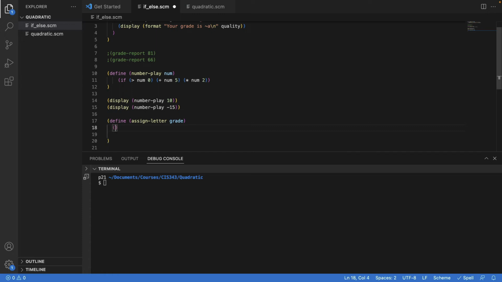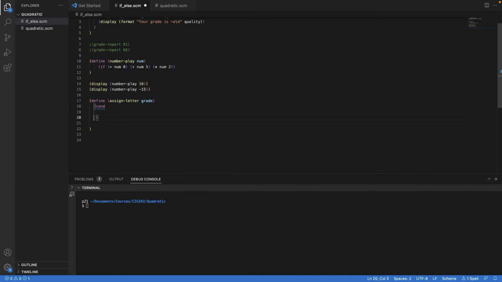So it'll be a different operation, and this operation is called cond, short for conditional. But like I said, it follows the same pattern. What we're going to have is a sequence of conditions and results. The first condition we're going to check is that the grade is greater than or equal to 90. And if it is, the result should be an A. Similarly, if the grade is greater than or equal to 80, then the result is a B. As I'm doing this, notice that each line, each condition and result pair is a list.